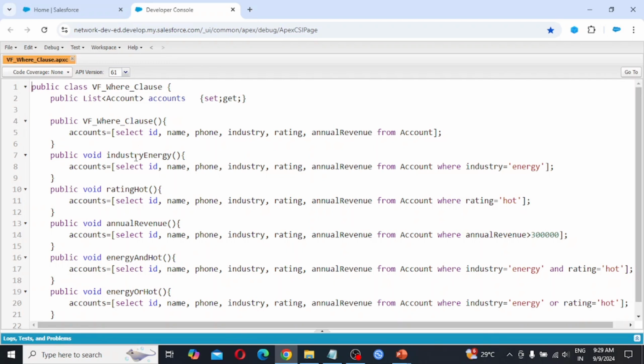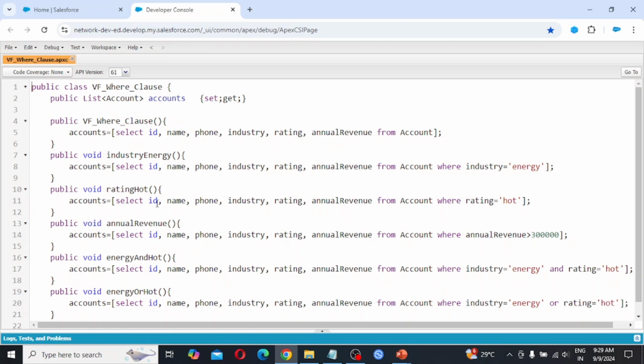Next we are creating the industryEnergy method, in which we are selecting the values from Account where Industry equals Energy. So it is going to display all the records having the industry value Energy.